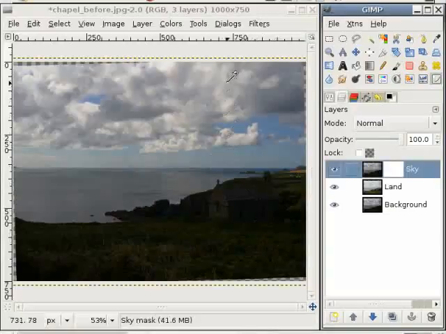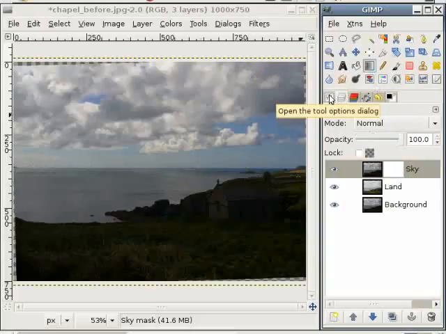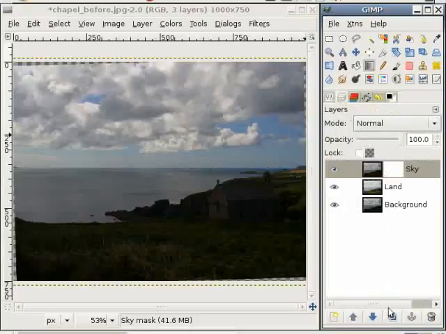That means this layer is fully visible and it is white. I want to hide this part of the image, but I don't want a really sharp edge between this, and for that there is a gradient tool. A gradient is simply such a thing between black and white. Let me show you this in a scrap layer here.